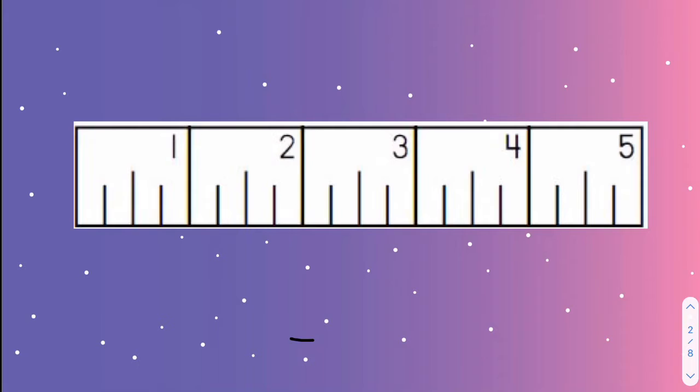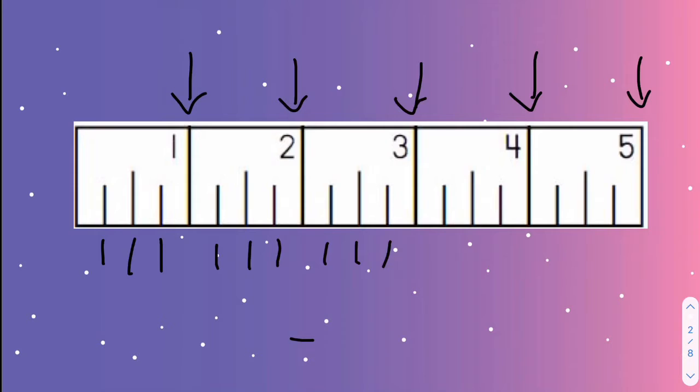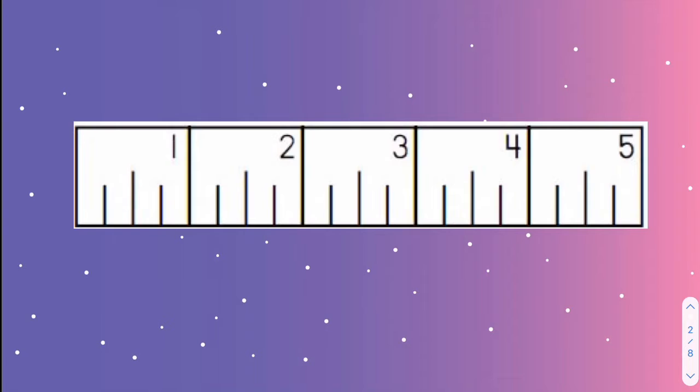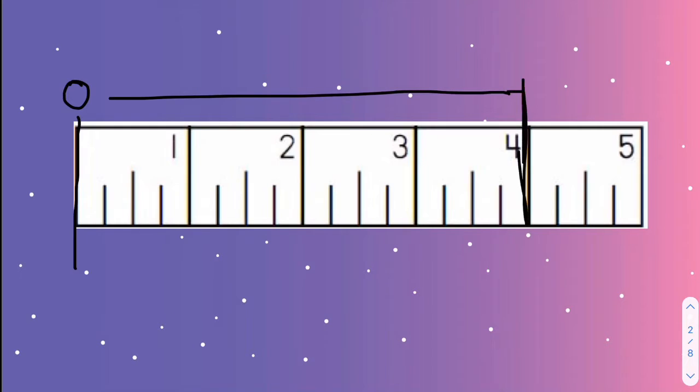So when you're measuring, you have these big numbers, 1, 2, 3, 4, and 5 on this ruler. And then you have these smaller little tick marks in between each one that you see here. So when we are measuring something, you always want to make sure you're at 0. This one doesn't tell us 0. Some rulers do, some rulers don't. We always want to make sure that it's lined up with that very first line or where it says 0. So wherever your object or line stops, that's where it lands on the ruler. So this line would be about 4 inches, right?